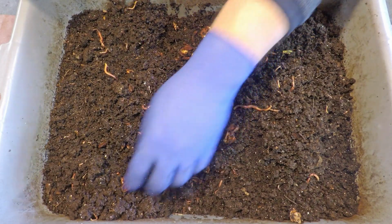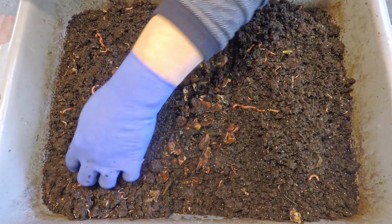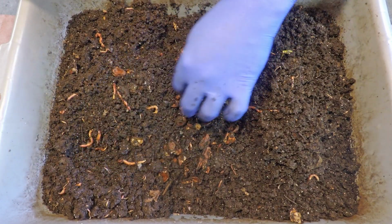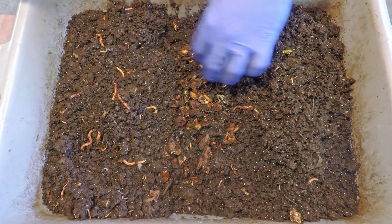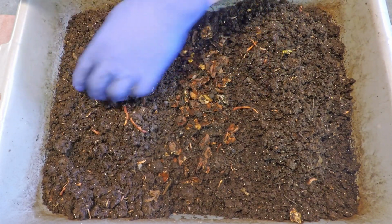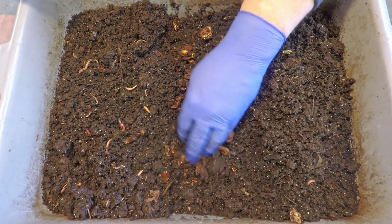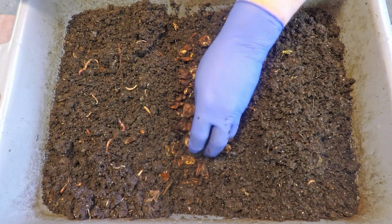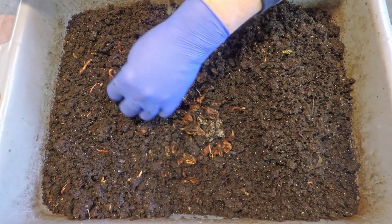And maybe we can just help the stuff get to that finish line point rather than just hoping that the worms happen upon it and take a shine to it. So I guess just for future reference, almond skins don't appear to spark the interest of the worms as I had hoped it would, but I really didn't know. So it was a little bit of a test.